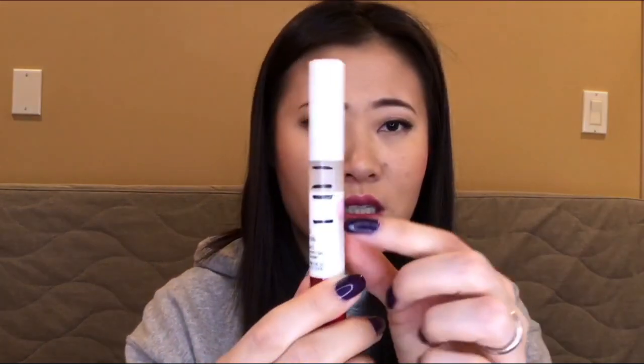It's the Photo Focus foundation in the color Bronzy Beige. This one was definitely a little too dark for me, but I honestly really enjoy this foundation. I think I'm gonna repurchase this one too, but maybe in a lighter shade. And then I also have another concealer. I used it all around my face because the color matches me pretty well. It's the Super CC concealer from Physicians Formula, and I have it in the color light medium. So you can see some of the marks here, and it's all gone. This one actually doesn't have much product in it. It went by pretty fast.